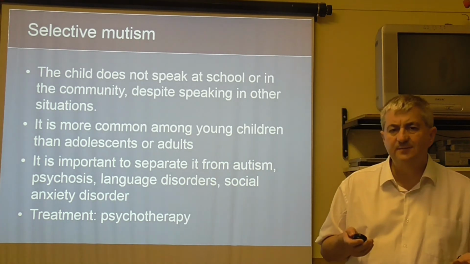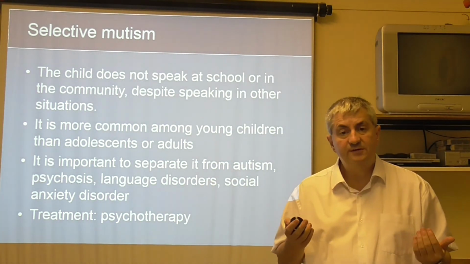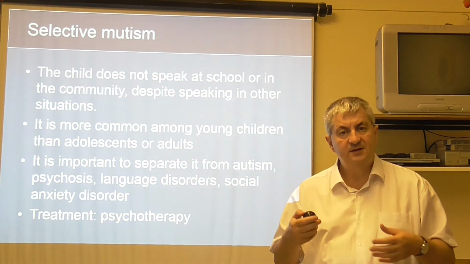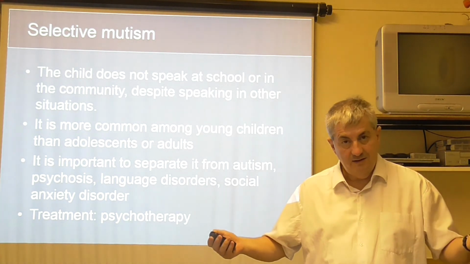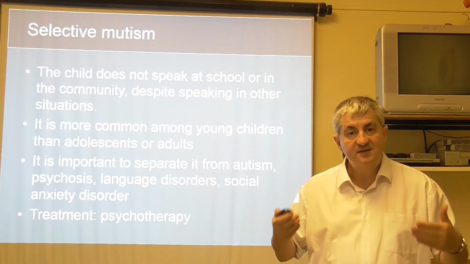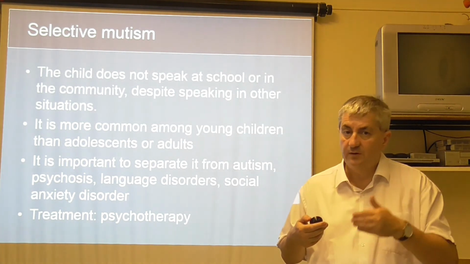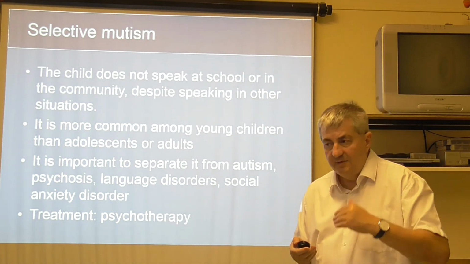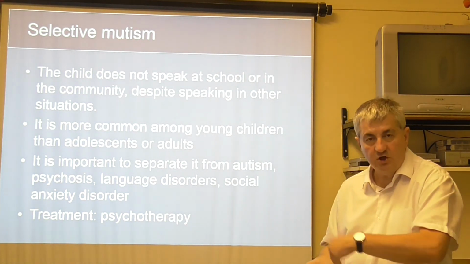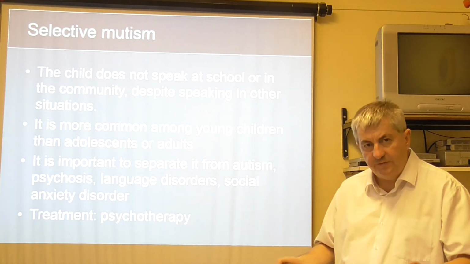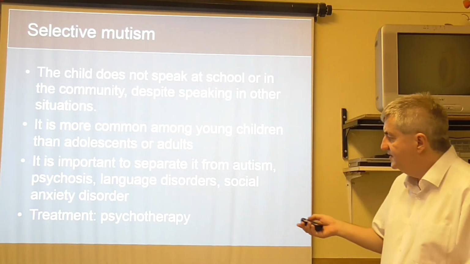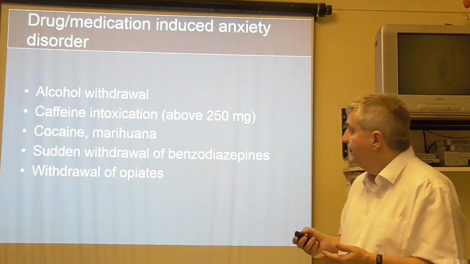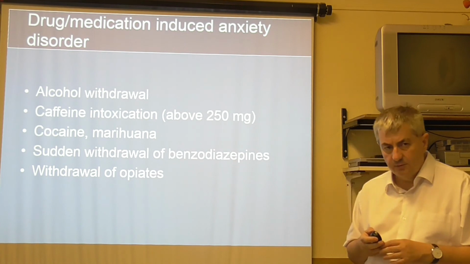The treatment is basically psychotherapy, and due to the fact that selective mutism patients have difficulties in speaking, not at home, many times non-verbal psychotherapies and music therapy or art therapy can be introduced to explore their unconscious contents, because patients cannot talk but can draw or can play music or can move in dance therapy, so non-verbal therapies are important here. Also we can mention drug and medication-induced anxiety disorders.